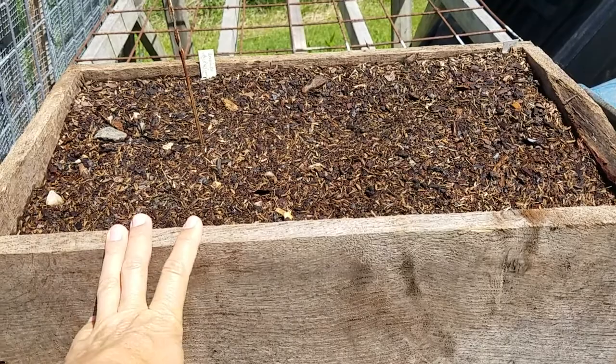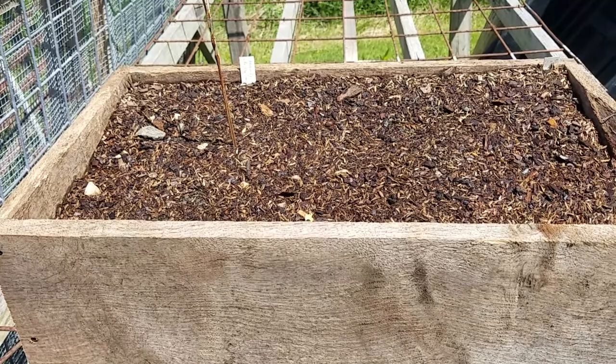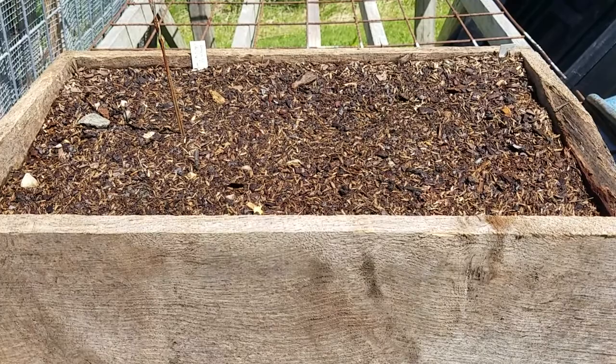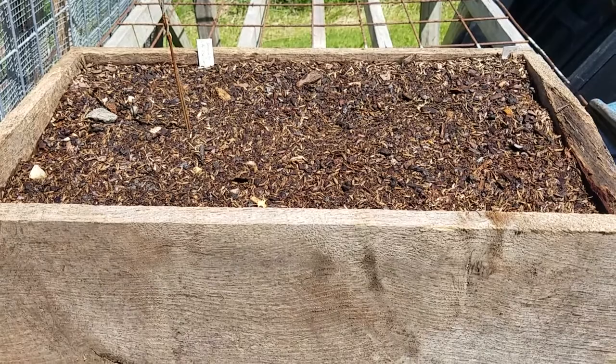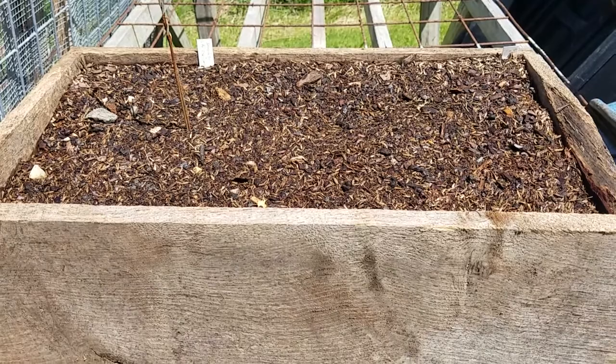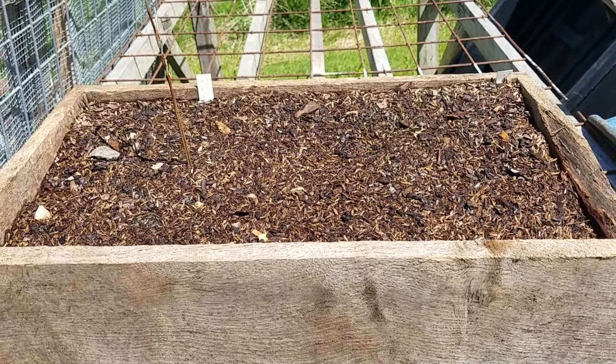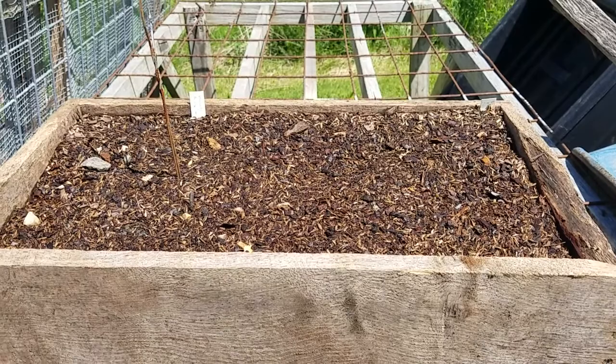We'll report back mid-season or in the fall to see what happens. It's always good to keep trying and keep learning from mother nature because she certainly knows best. You might get some results following standard recipes with soilless media, peat, and lots of synthetic fertilizer inputs, but there's a great cost to that. It's really important to look at the cost and sustainability, because if it's not sustainable in the long run, what is the point? Permaculture is the closest I've found to what we're working on — I haven't quite nailed it yet, but we're getting closer.